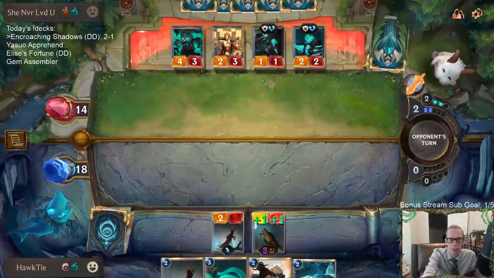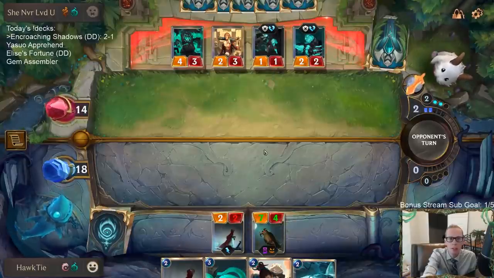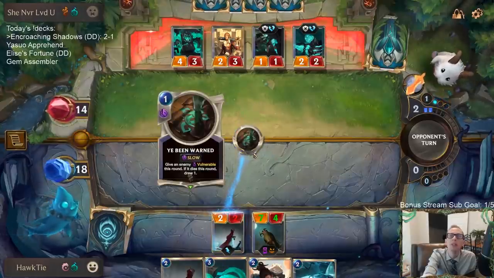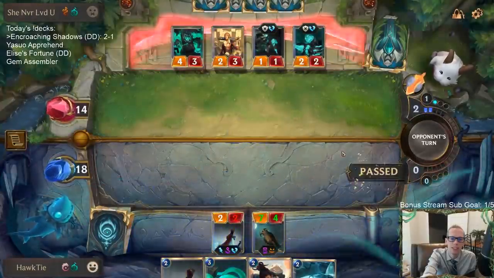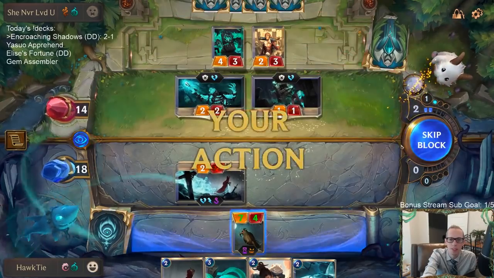This keeps them probably from attacking with these things, or if not, we'll block. We'll be able to block that. Why has he been warned just destroying me? Stop. Stop with the even warren.